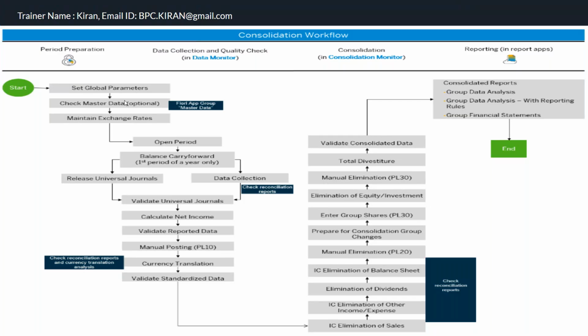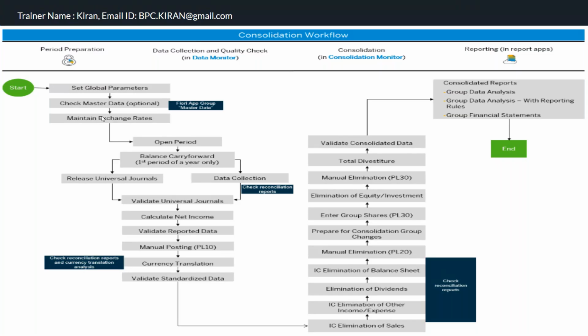They have to check the master data and maintain the exchange rates. You have local currency and group currency or consolidation currency. Local currency values we need to convert to consolidation currency, for which exchange rates have to be maintained. These are all activities someone has to perform as part of the preparatory steps.